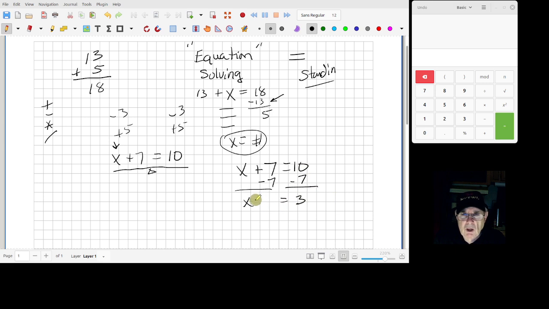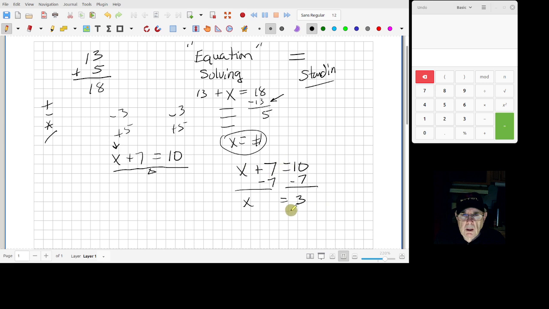Well, we have x on one side all by itself, and a single number over here on the right. There's no other math operations, which is what I mean by a single value. x is equal to 3. And we know that that's true because this is a simple enough problem, we can solve this in our head without doing any algebra. We know that 7 plus some number equals 10. Well, that number is most likely 3.